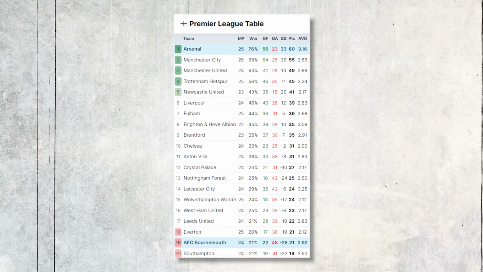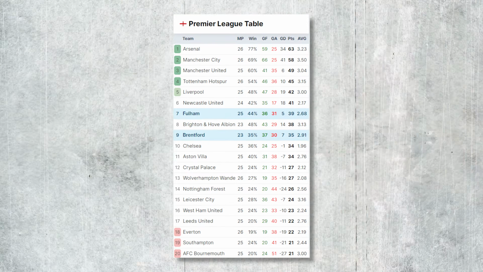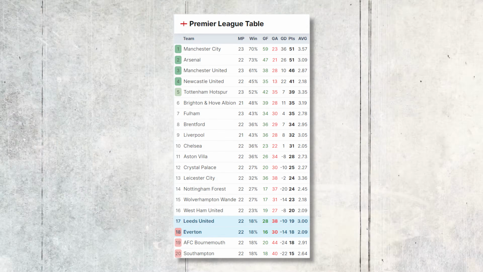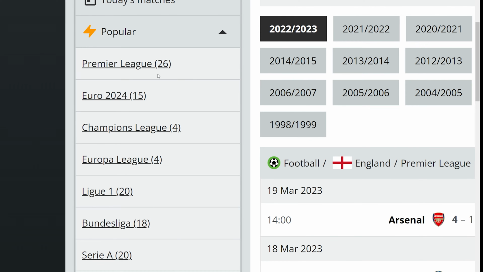In football, there's only a limited number of variations of types of games that can happen. For example, a league leader may face a team fighting relegation, 2 informed top half teams could face off, or maybe it's a relegation scrap. When you look into it, there's actually quite a few variations of football matches that are possible, of course, but the number is limited. And once you start to see many football matches, you start to become familiar with the odds and you start to see repeatable patterns in the odds, and you become accustomed to what the odds should be for specific types of football matches. To find reference games, you want to search in the league that you have the most knowledge in.